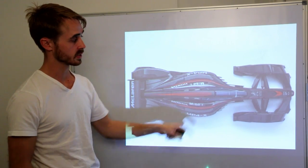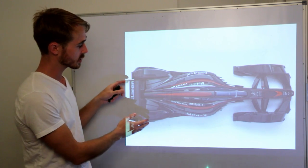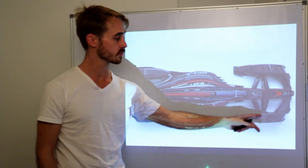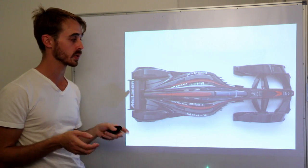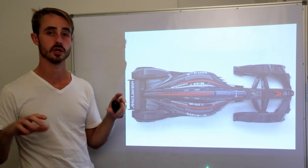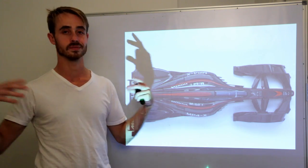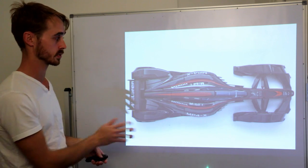As we get to the back, it fills out more like an Indy car as we're now running faired rear wheels — and the same at the front with fully faired front wheels. The advantages of fairing a wheel are pretty obvious: you can reduce a lot of the drag and flow disruption associated with the rotating tire by shielding it, direct the airflow away from the front, and stop it from creating as much tire squirt, which can affect other areas of the diffuser.